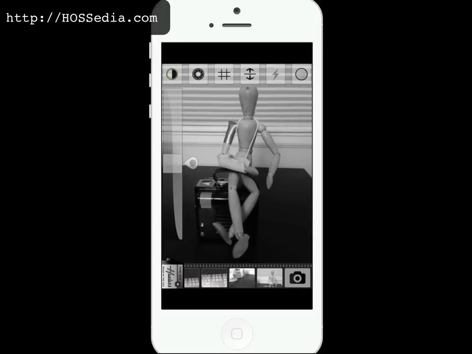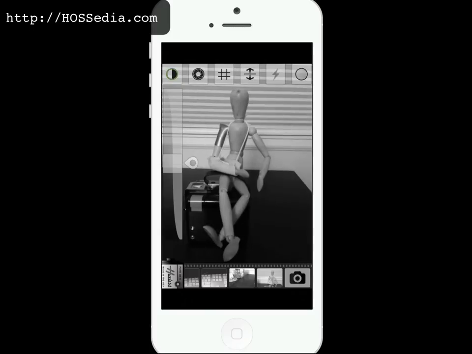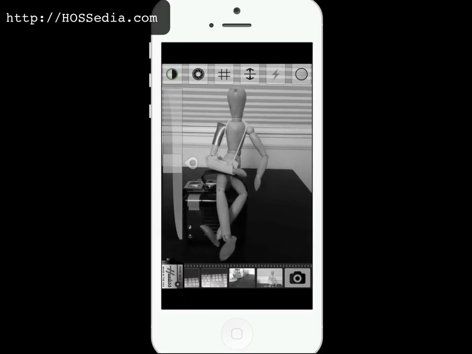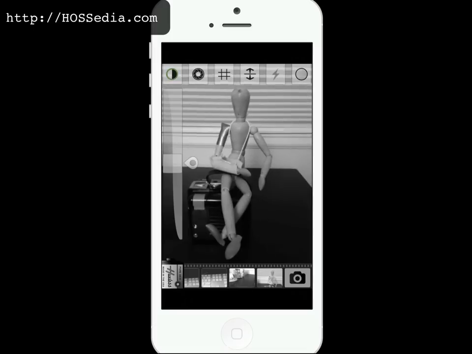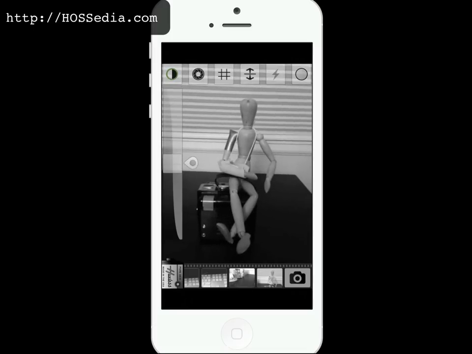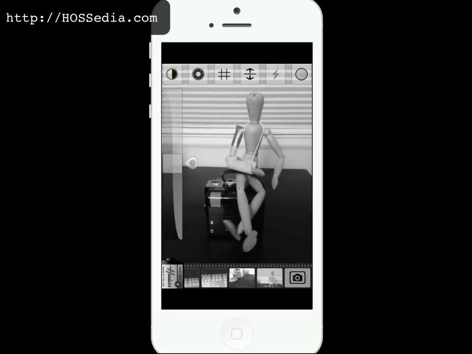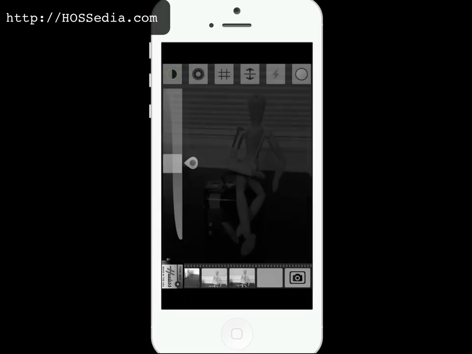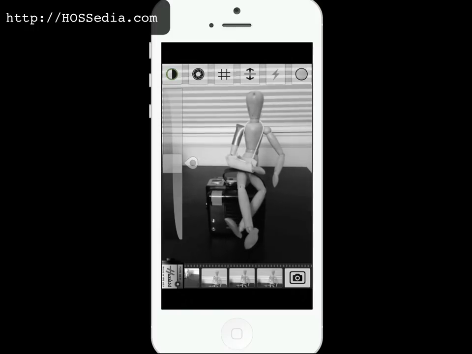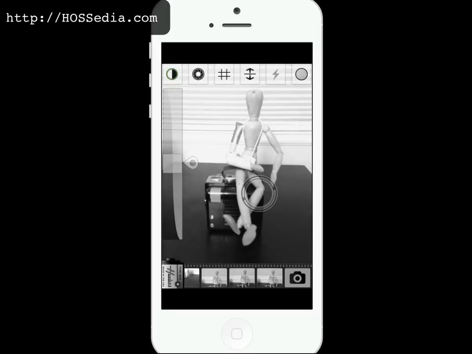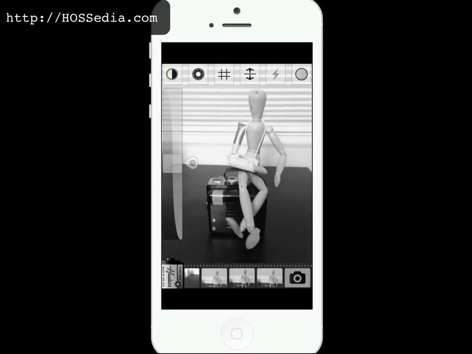You can control whether or not your contrast and exposure sliders auto hide themselves, things like that. And also, if you hold down the camera button there, you go into expanded mode. Anytime you touch the screen, it's taking a photo, which I don't like. So I always go into standard mode, which means when I tap the screen, I get a focus.